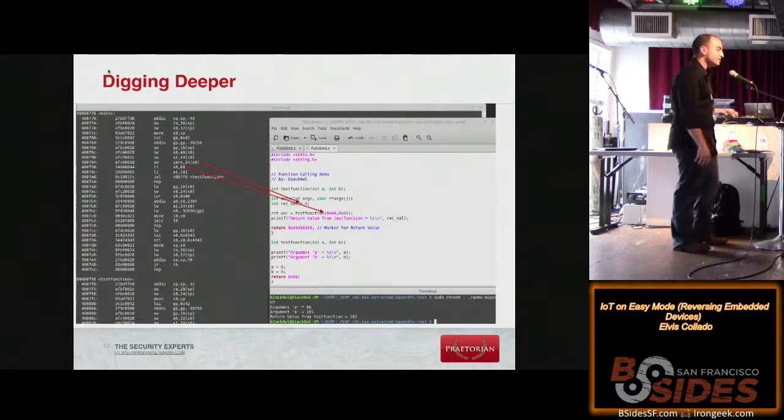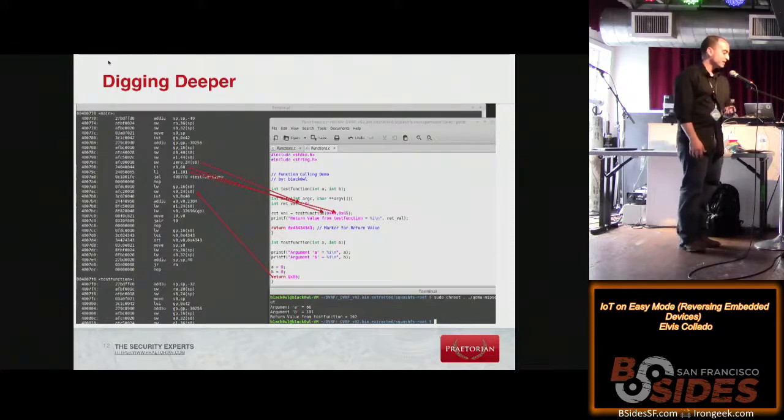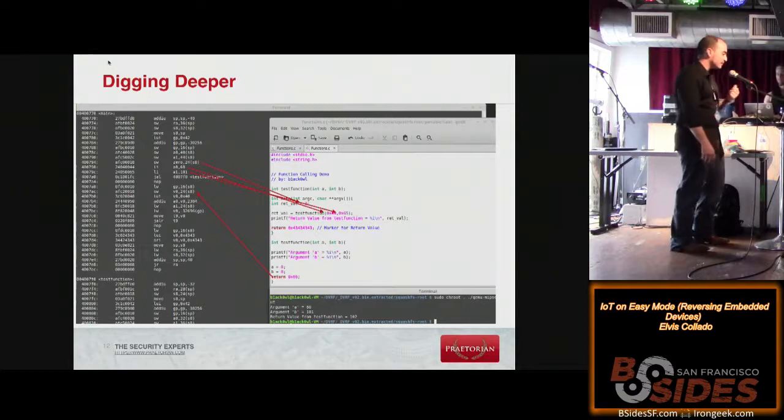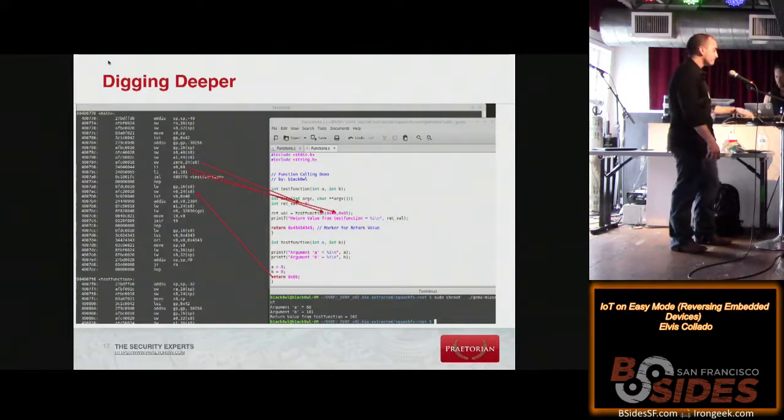So we also see A0. When I see A0 being populated, it's going to be an argument to some sort of function. Same thing with the second one, A1 with the second argument. And then we have the return. So we have hex 66, and just like before, it's the same frame pointer offset for my ret value. So now we know that V0 is going to be a return value from a function.